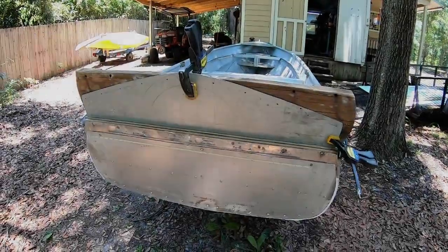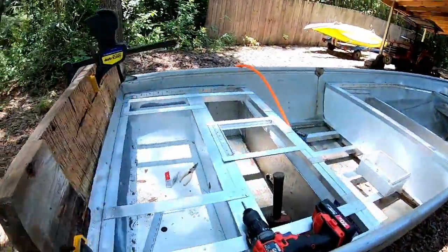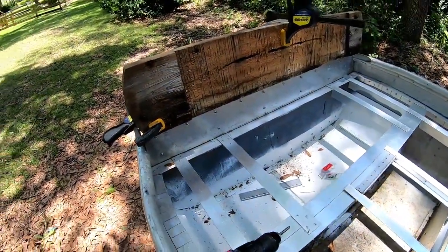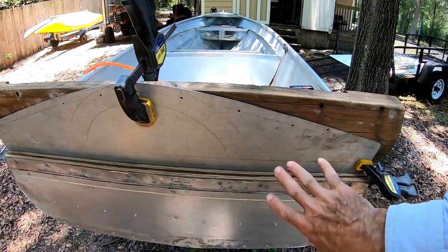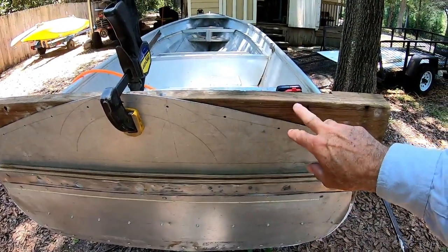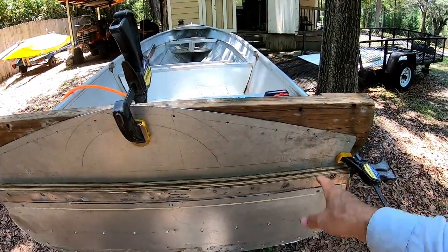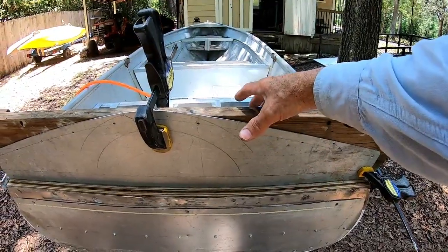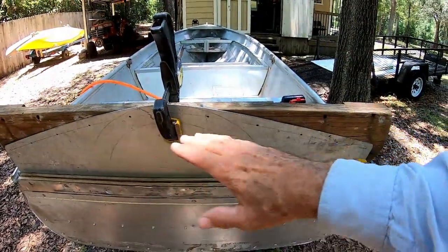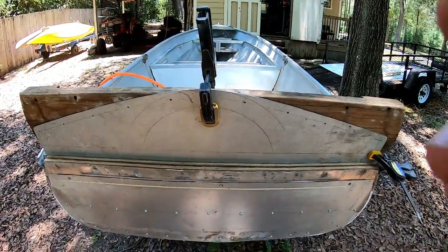All right, so I've got the plate set in place, and screwed in with its permanent screws into the transom down here. And I'm going to screw the plate onto that piece of wood just temporarily using those screw holes that I've already drilled that are going to be permanent screw holes. And this way I have a nice even leverage across the whole thing, and it should bend nice and evenly. We'll see.